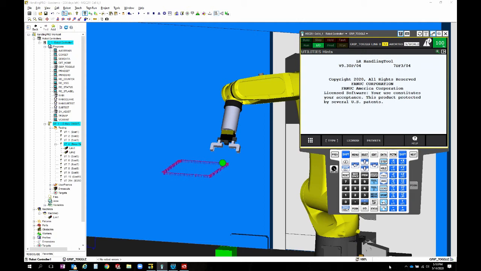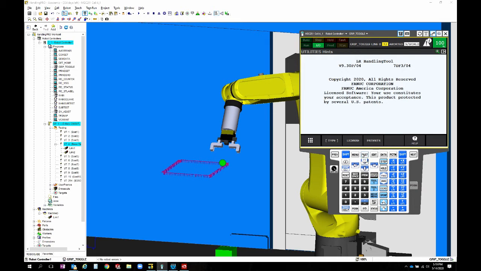Hey, in this video I'm going to show you about macros, what they are and how they can be used in the FANUC environment. So the first thing, what is a macro? A macro is a program that we've decided we're going to use quite often, or we want easily accessible. In this case with the robot, I have a macro where I can toggle the gripper of the robot just with the use of a key.